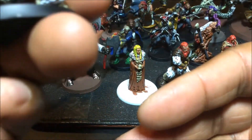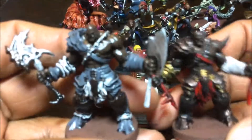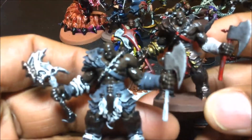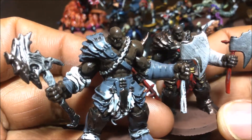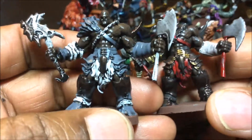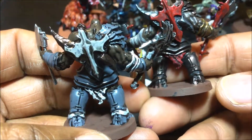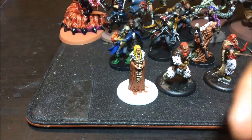These two are the bigger orc champions — similarly attired. This one has two axes, but they're all different axes. You can see the different armor patterns and different colors. Most of it is the same but you could either use these as similar warriors in a similar tribe, or you can use them as the same person just differently equipped.